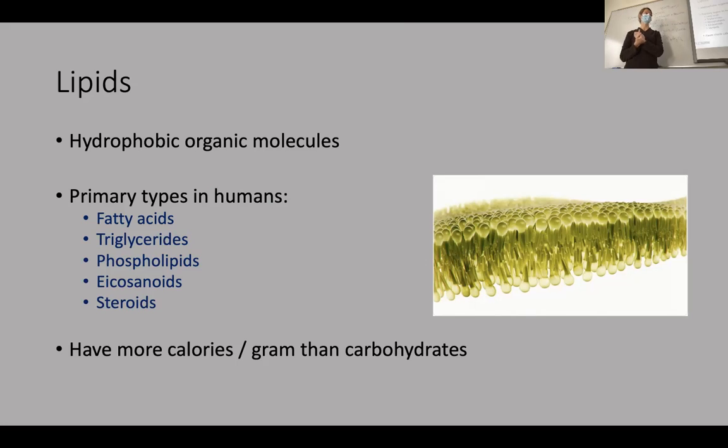Cell membrane, yeah. So they make up most of the cell membrane. So we have trillions of cells in our body, and phospholipids make up the vast majority of the membrane around each of those cells. So they're really important. Eicosanoids are probably a type of lipid you haven't heard of before. They're similar to steroids. Steroids and eicosanoids are both signaling molecules in large part. So they'll send messages around the body. And we'll talk about each of these on the next 5 slides.